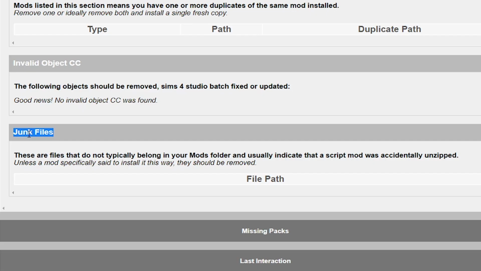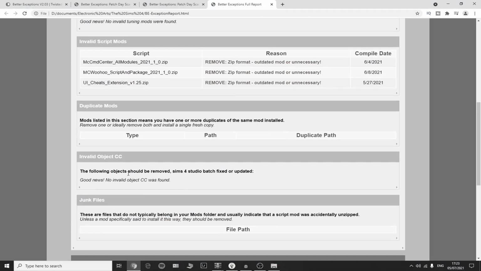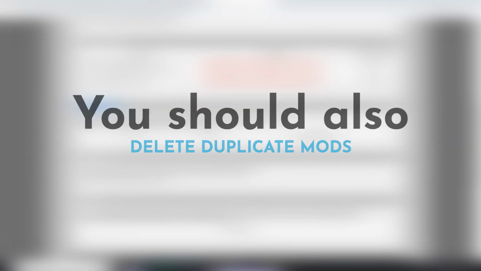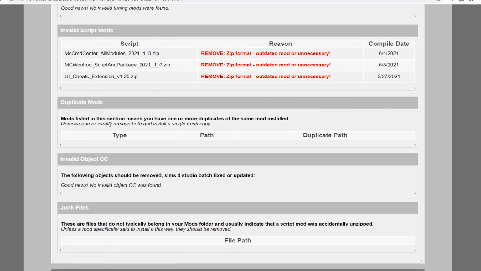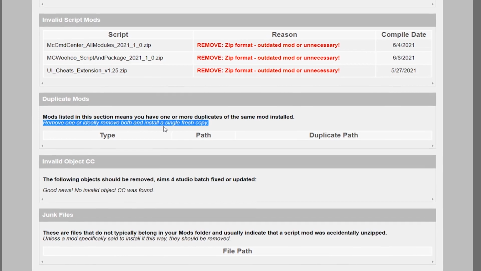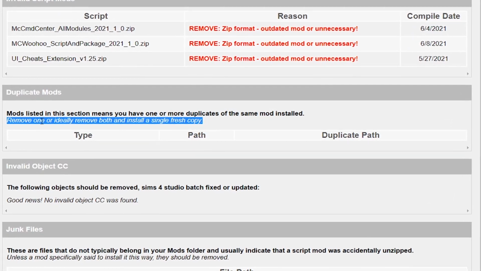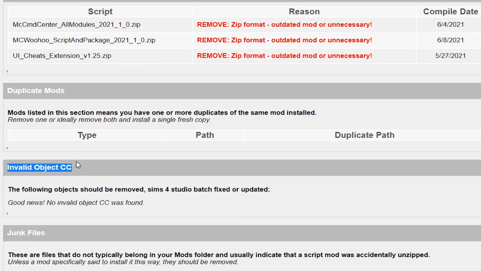It also tells you which are the junk files in your mods folder. In my case, I do not have any junk files in my mods folder. And it also determines the duplicate mods, which are basically mods that you've put twice in your mods folder, and in this case it is ideal to remove both of your duplicate mods and then install a fresh brand new copy of your mod. And last but not least, it also tells you which are the invalid CC objects.